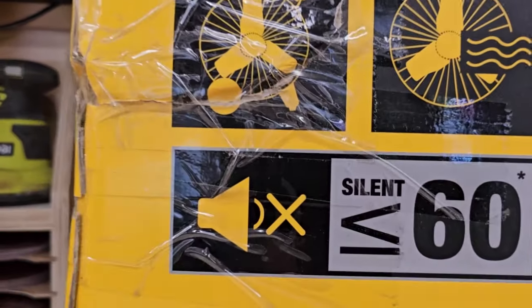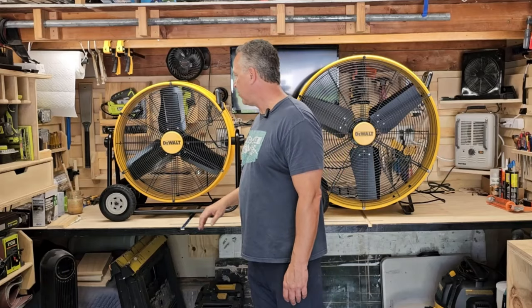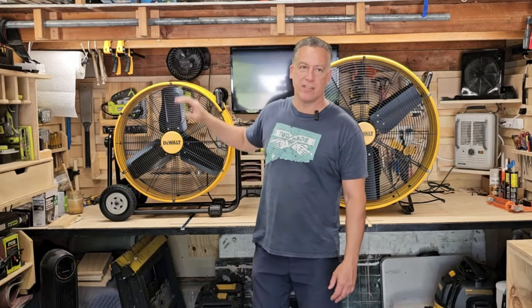If you look at the box, it does say it's supposed to be quieter than a normal drum fan, I guess. I don't have one to compare to, but I'm talking normal conversation, and this is on a low speed, and it's not that bad. It's almost like white noise. So yeah, that's a nice little shop fan. Well, not even little. It's 24 inch, not bad.